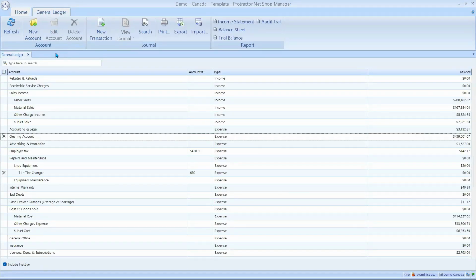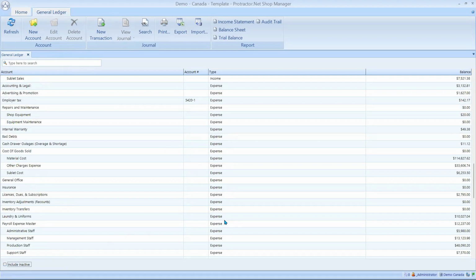So after you're finished and you think you pretty much have everything straightened out, you can always turn this off, get rid of the inactive, okay? And then at this point, you're going to want to go back and put in starting balances. In other words, I might want to put in a starting balance in my checking account. Have some uncleared checks in there maybe that I wrote in November that hadn't cleared until December.